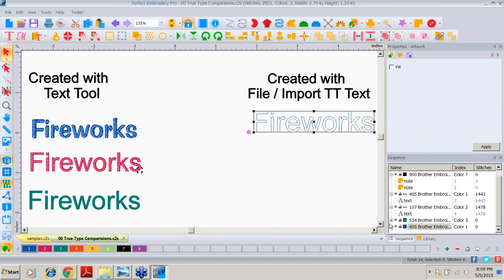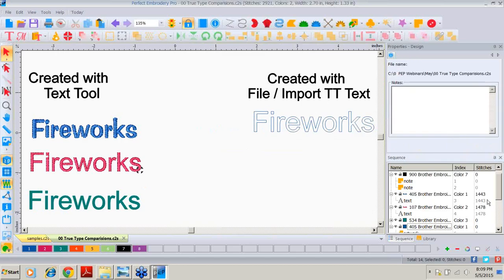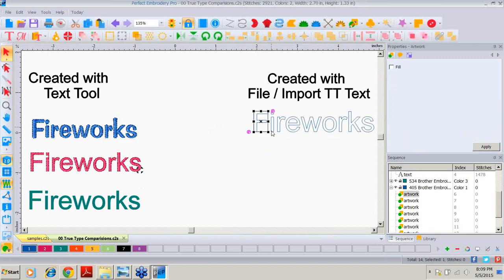As you see here in the sequence view, if I were to click on my plus sign and scroll down a little bit, you see that each of these characters, if I select each one, they are independent objects of artwork. The software does not read this as a word. It is just seeing it as individual pieces of artwork.